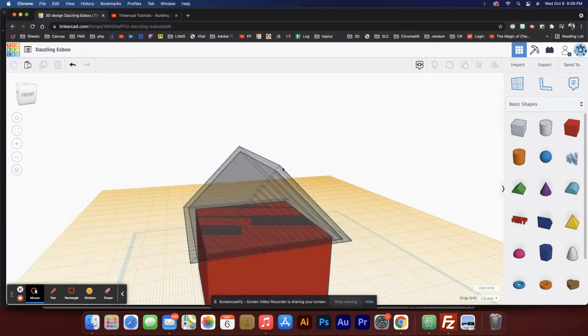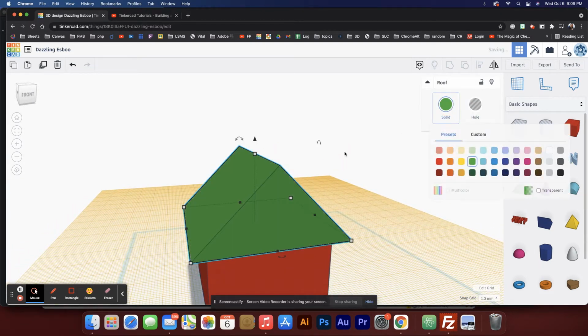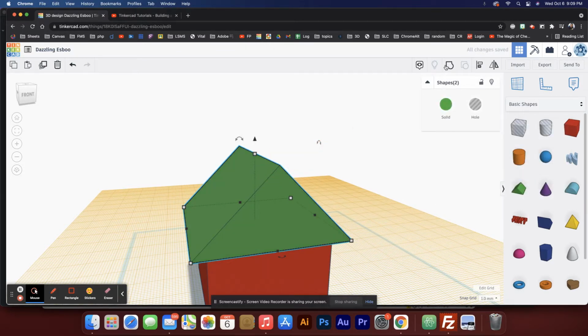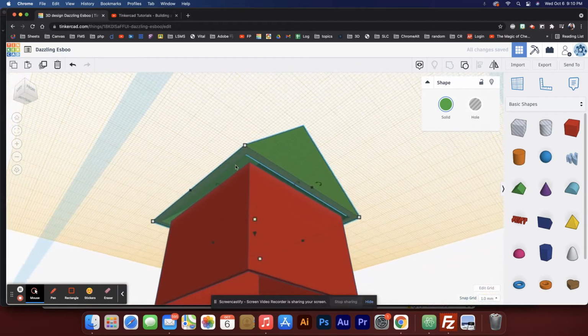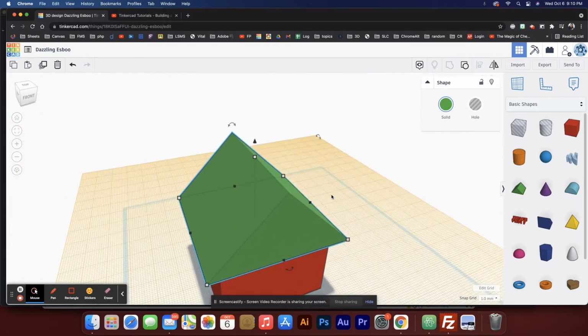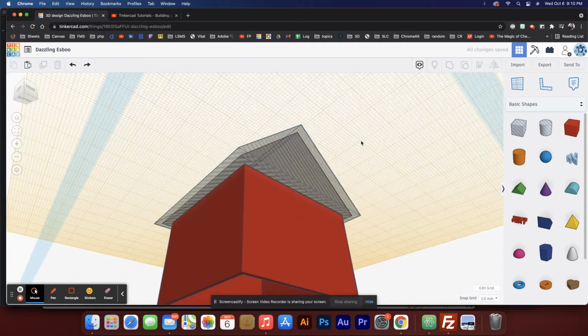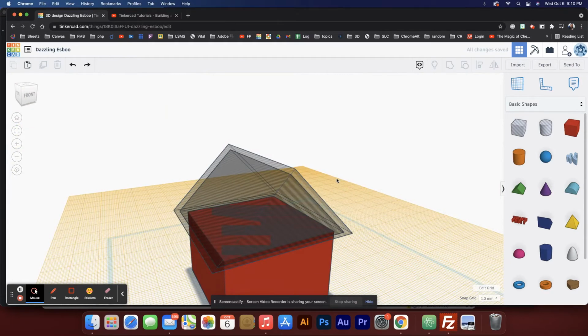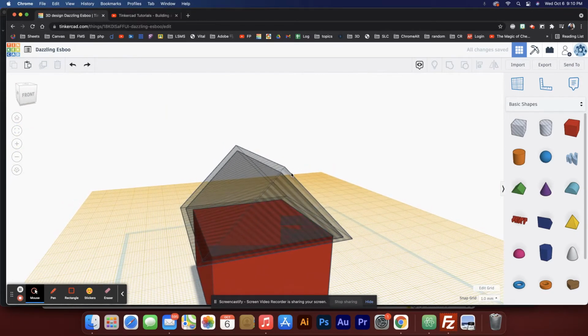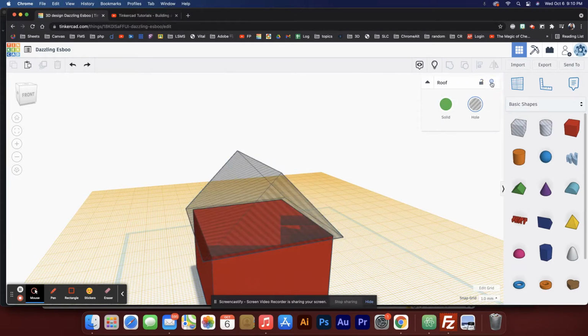Okay, so now if I click on the outer and I turn it back solid and then I select both of them and group them, that'll be great, except for under here, you'll see it looks like it's floating. So I'm going to hit Control Z till we get that back. Control Z. Okay.